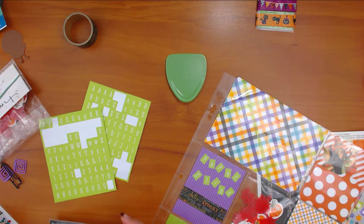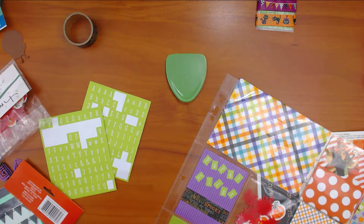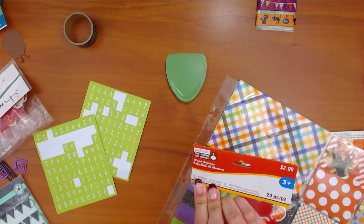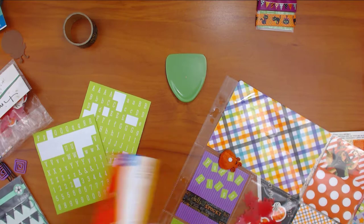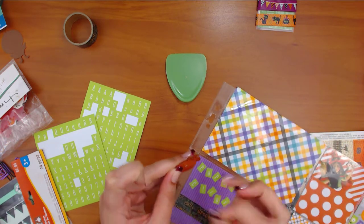So speaking of paper clips, I'm actually going to make her one out of these. This is not something I would sell in the shop — it's kind of just fun. Some of these are broken even. I don't know where these are from — Creatology, it says $2.99. Hobby Lobby maybe? It has a little foam dot. Oh yeah, it is sticky when you peel it off — that's funny. I don't want the foam dot on there, I'm taking it off, because I'm going to stick a paper clip on it.